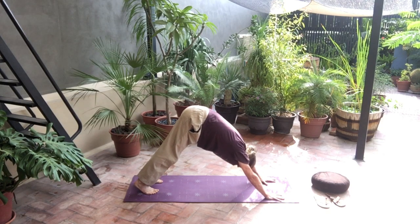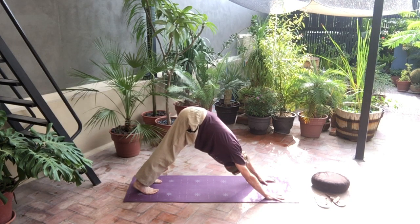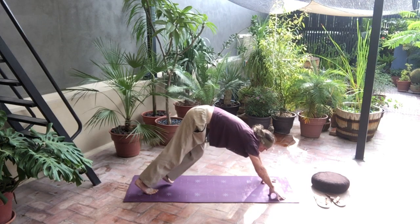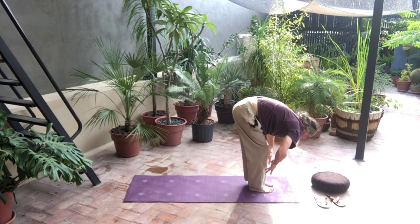Long, slow breaths. Breathing again in and out through the nose. The whole time we breathe in and out through the nose. Shift the weight into your hands. Shift the weight out through the whole palm of both hands and into the fingers. Inhale, look forward. Exhale, step, walk, or jump to the front of your mat.